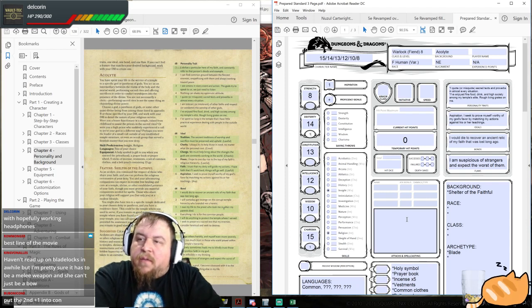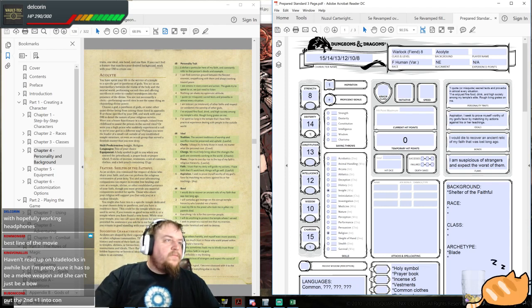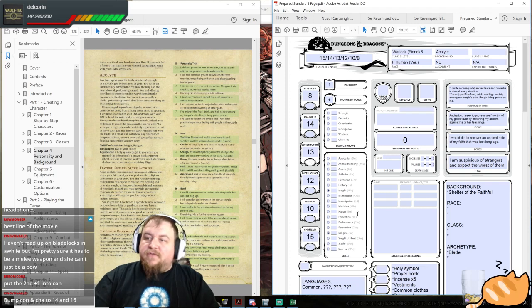Yeah, I think it does have to be a melee weapon, King. So if we do this, she's going to be full of beef and spice if we do that. Bump con and shoot for 14 and 16.